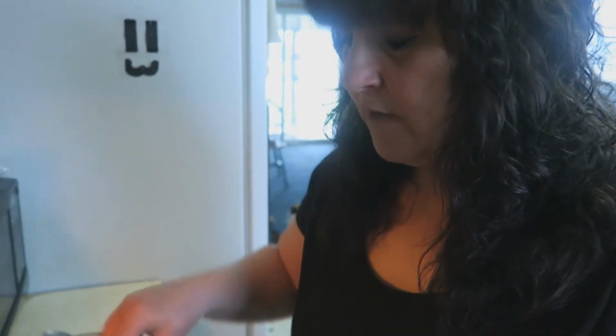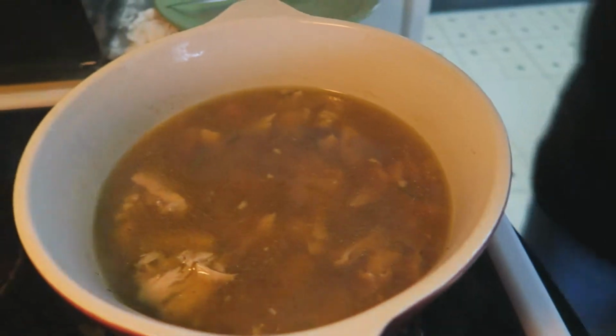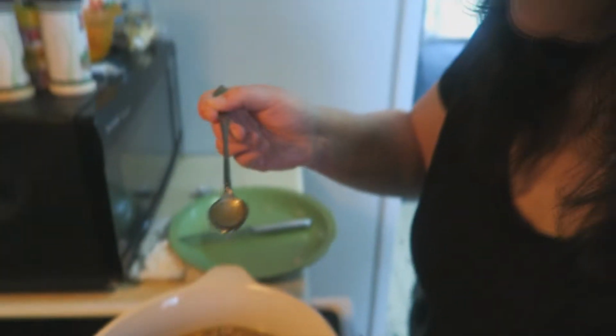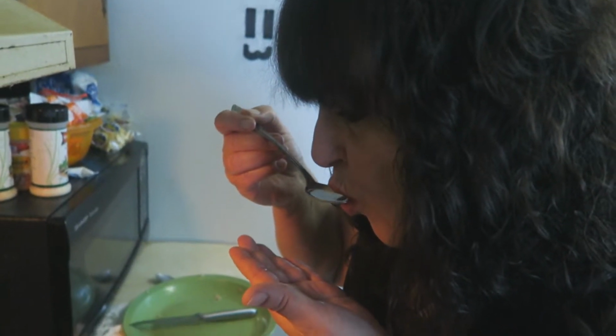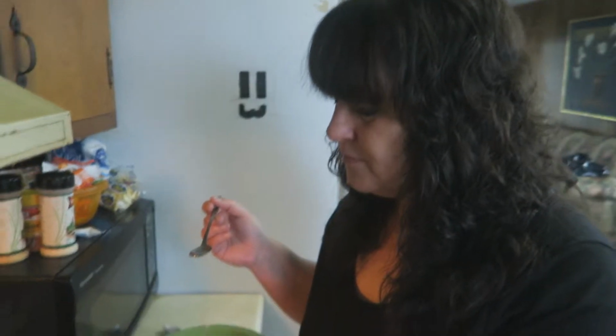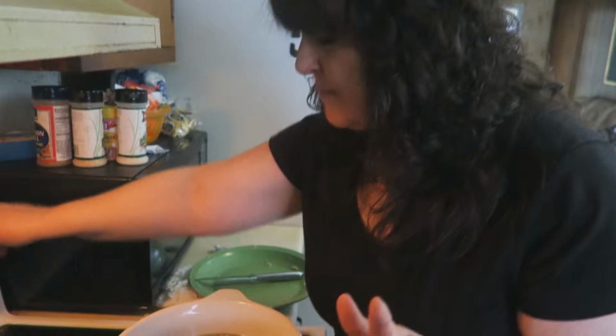And make sure you go ahead and fish out your rosemary stalk. Now, a few of the pieces fell off. That's quite all right. It's edible, of course. Put that back in there. Give it a stir. And now is a good time to sample your broth for saltiness. That's perfect. That is perfect. Let's bring it back up to a boil.